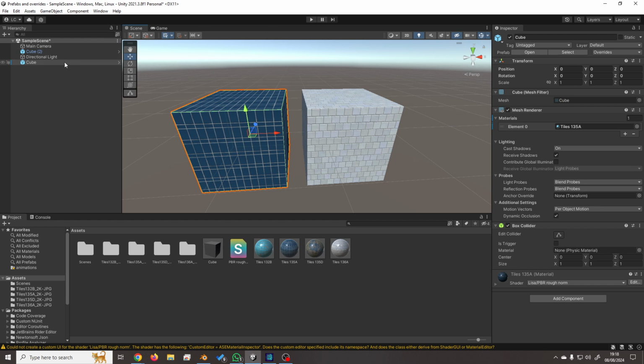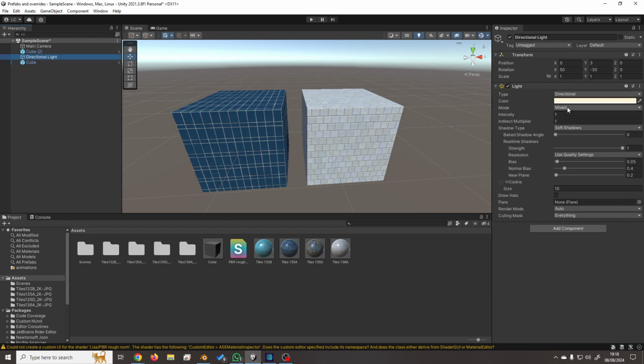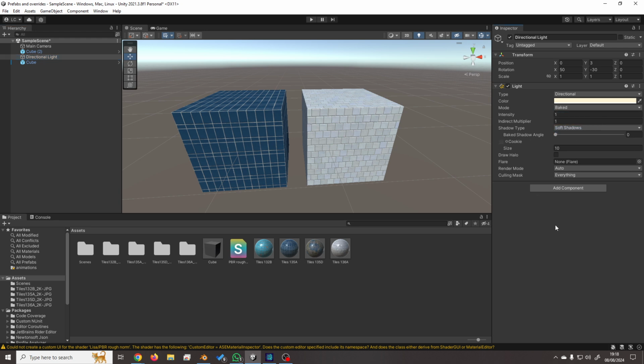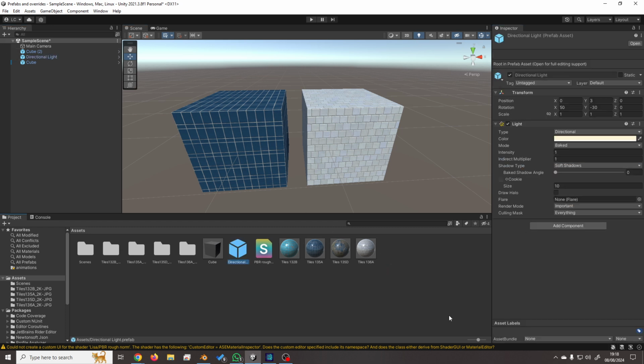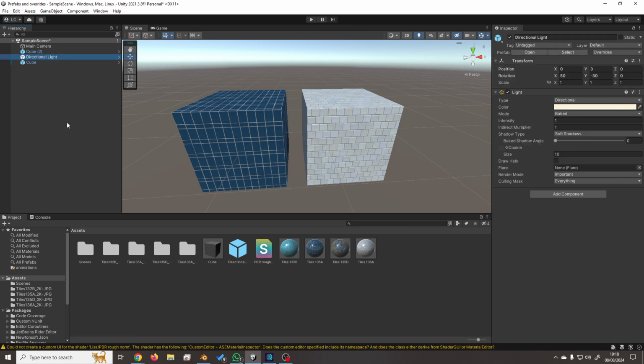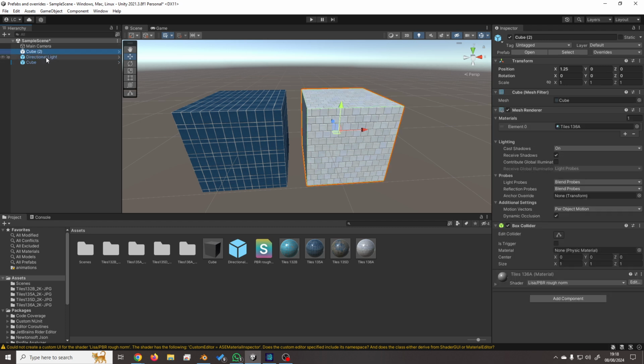I could even make a prefab of this direct light here. So I might say I want it to be baked and important and whatever, and I just create a prefab and there it is. Not that I would want to add several direction lights into a world, of course. You would normally only have one, but it's just to highlight that you can actually do that.